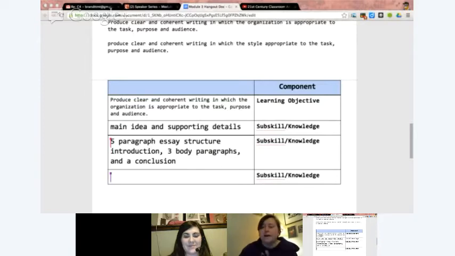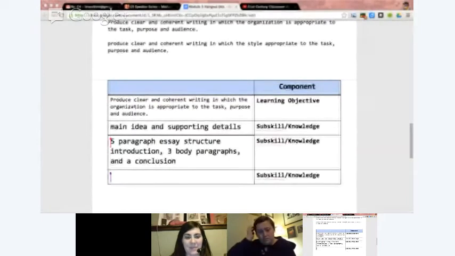This is where it would be helpful to know the task. Yeah, I know. Because there's so many ways to organize, and obviously 5-paragraph essay is one of them. You know. So maybe just say that is the task that we're working on, is having them.